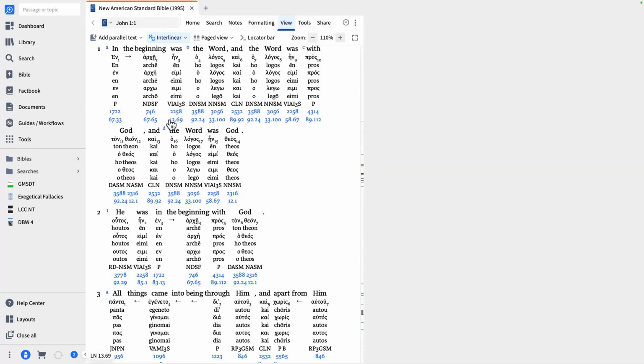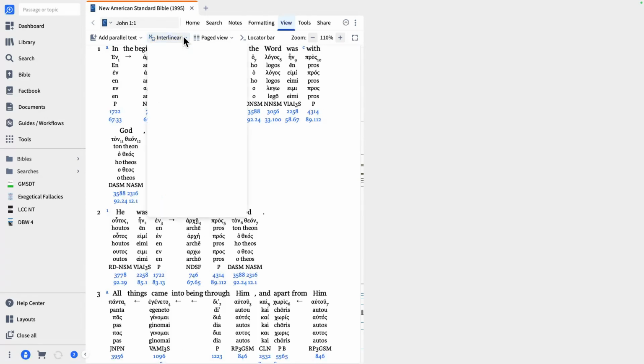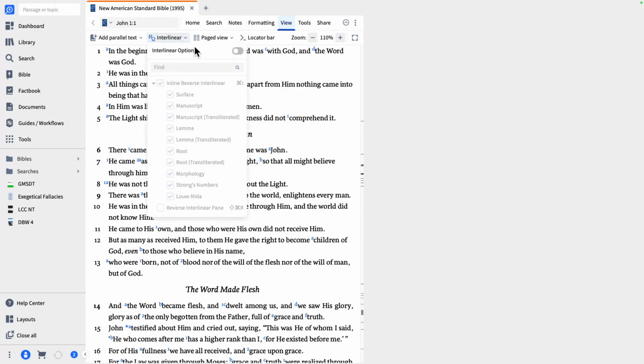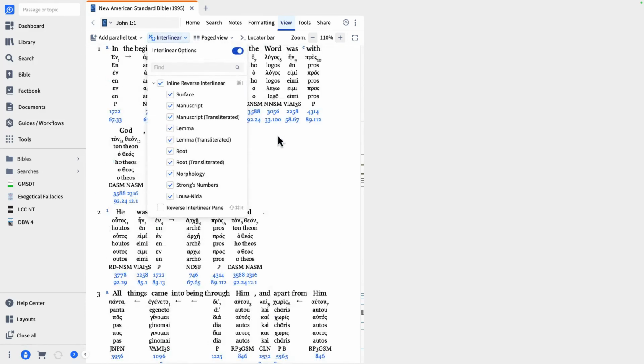Now, what are these different categories here? Because that's important to us. What do we want to see in the text when we turn the interlinear on? Now, remember, we don't have to have it on. It can be turned off. The information's still here in the manuscript, or in the text. It's still active. It's still working, and I'll show you that here in a second. But it's just not displayed. So if I turn it on, that information is now displayed.